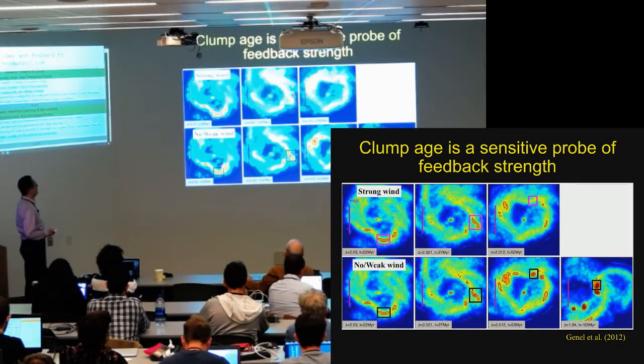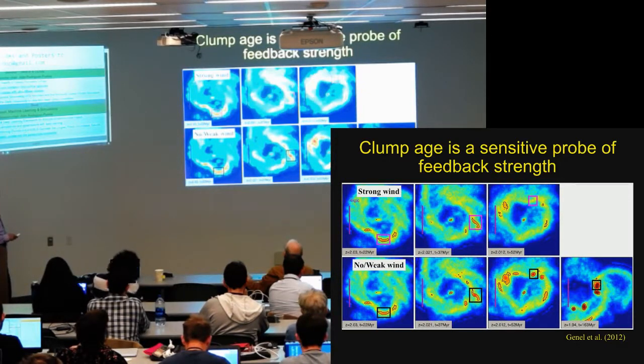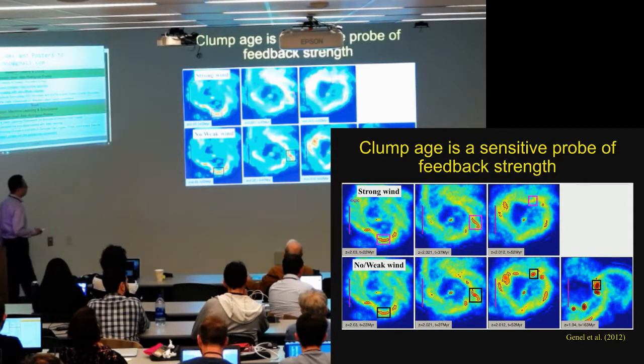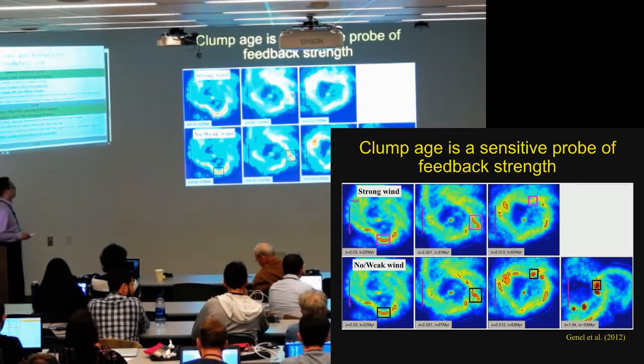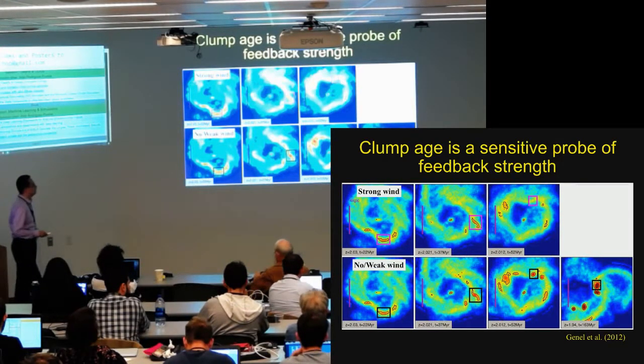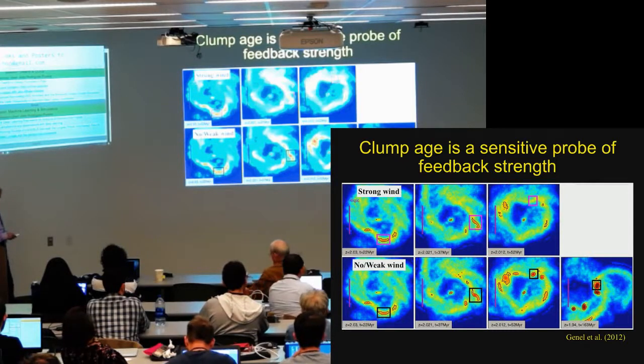If you look at the same clump, if you have a strong galactic wind or strong feedback, after about 50 million years the clump is disrupted by the feedback. But if your wind is weak, or if you don't have any wind at all, the clump will gradually go into the center to merge with other clumps and build up the progenitor of today's bulge. The time scale of the inward migration depends on the model, could be 200 million years or up to 500 million years, and also depends on the dynamical time scale of the galaxy.